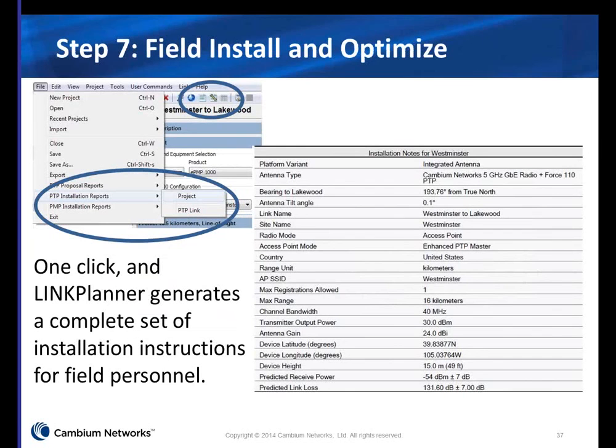So when you go out in the field, you print off your installation notes or send them on to your installers. And what we have on here is the set of information that the installer needs. It tells you the antenna types and the bearings, but it also gives you all the parameters that John was showing you that you can set up and configure on the UI of the product, so that you can ensure that the way the product is configured matches the way it was originally designed.